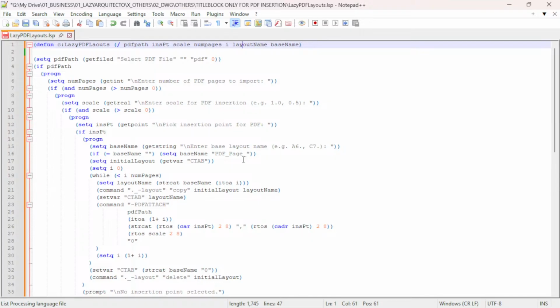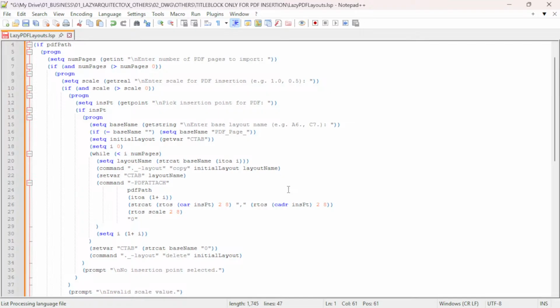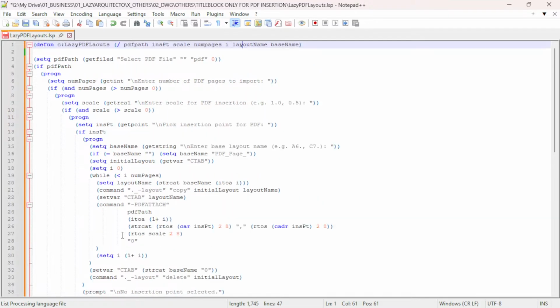Now, in each layout, we're gonna need also to rename it again. So that's why we added the base name. Okay, so additionally, let me inspect this really quick. Okay, so additionally, we're adding another variable called initial layout.